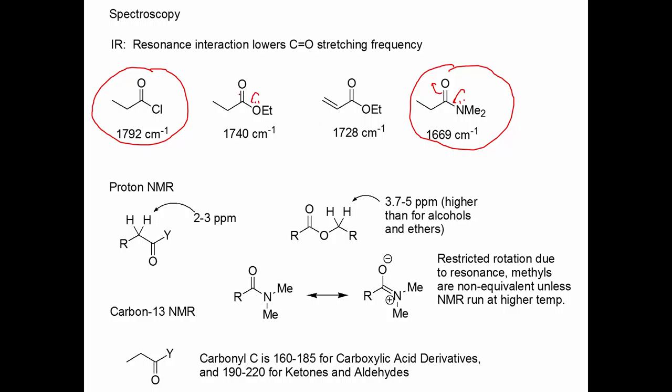This is a fairly important resonance interaction. Since oxygen is technically more electronegative than chlorine, we can see how this more resonance interaction more than compensates for that added electronegativity. When we compare the first ester with the second ester, what we see is the effect of conjugation. Here at 1740, we introduce a conjugating group to it and it drops down to 1728.